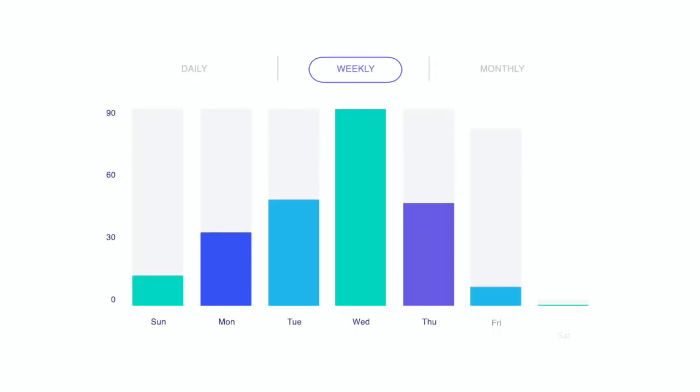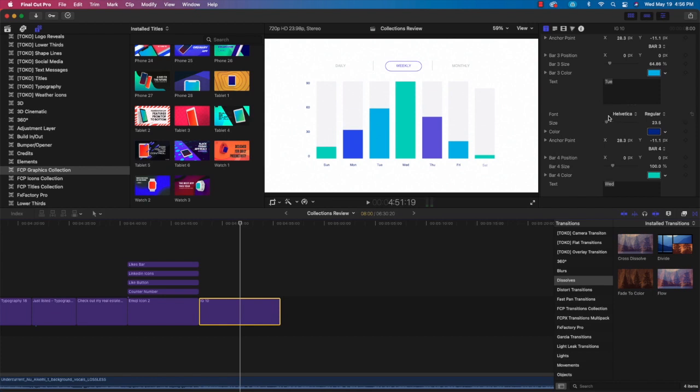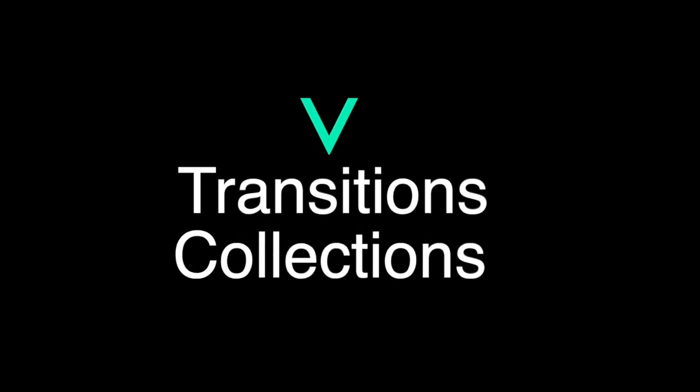Then we got more infographics that you can use if you have any more presentations that you want to animate. In the inspector, you can make adjustments to the graph or charts. If you have any important data or statistics you're covering in your video, you can adjust these bars that match whatever you're describing. And the last one, we have the transitions collections.